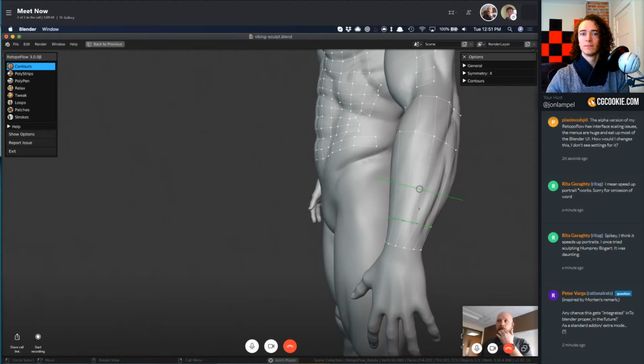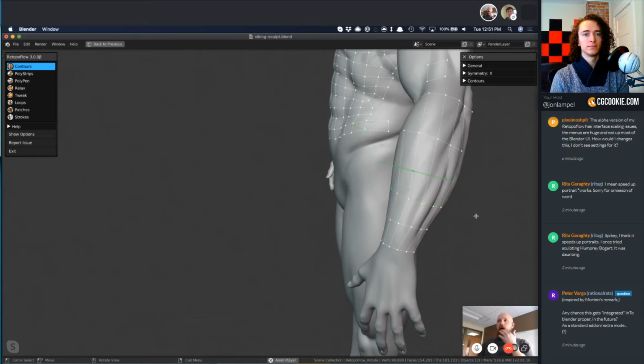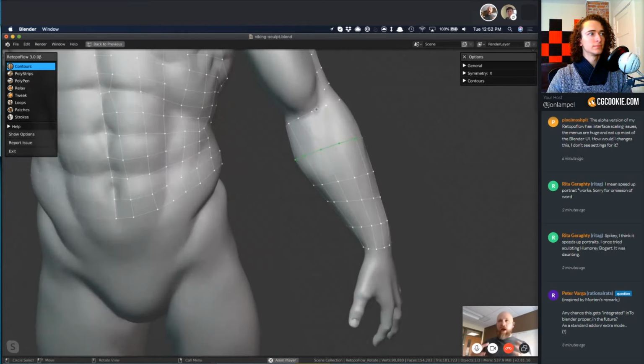And the visualization all has to be general to be able to handle all sorts of different things. It works fine in the general case, but when you start getting these very specific things like what you were saying, the armpit, combining shrink wrap with these other snapping tools, it just doesn't quite work.